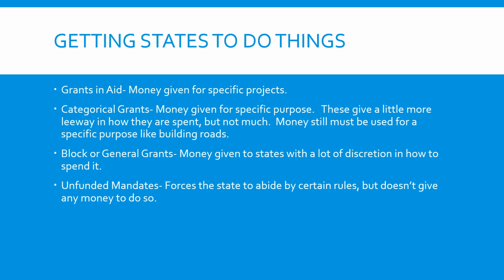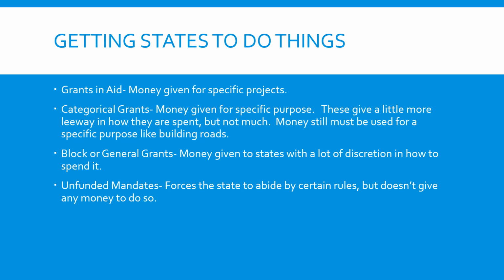A grant in aid is very, very exclusive, and it means that money is given for a specific project. For instance, this didn't happen, but let's just pretend that the federal government wanted to build a bridge separating Columbia and West Columbia, where we have the river there, and so they gave South Carolina money to build that bridge, and the only thing that money could be used for was building that bridge. That is a specific project, so South Carolina wouldn't even have a say over that. They would simply take the money and build the bridge.